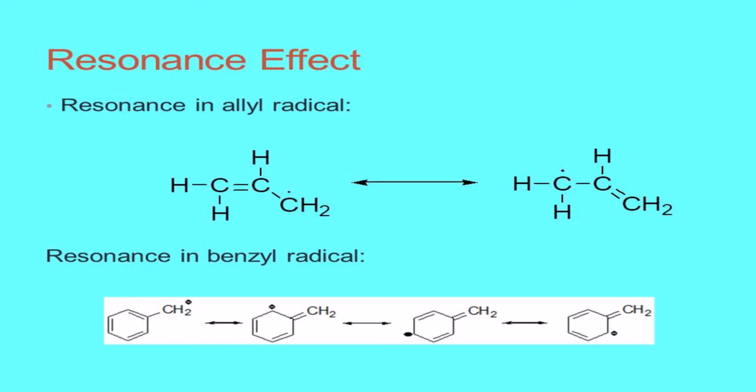Resonance effect. Free radicals with a carbon center conjugated to a double bond experience stabilization due to the resonance effect. This stabilization is particularly notable in allyl and benzyl radicals, which can be effectively explained through resonance structures. As a result, allyl and benzyl radicals are significantly more stable than alkyl radicals. However, despite their enhanced stability, they still exhibit only a transient existence under normal conditions.